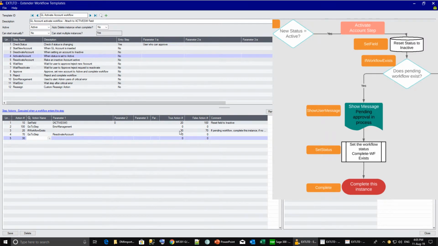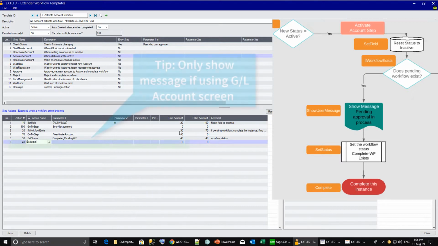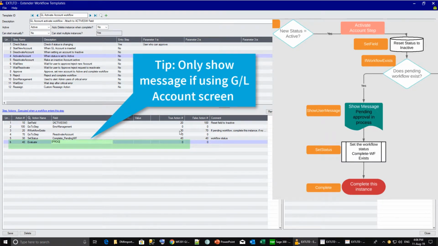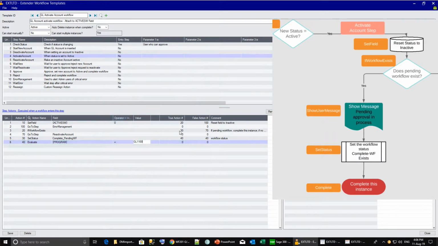So if the workflow exists, we said we're going to update the workflow status to complete existing workflow. And then we're going to show the user a message. Remember, we only show messages if we are using a Sage 300 screen, as in the message will not appear if I'm running a custom program that uses a Sage view, but that doesn't use a Sage screen.